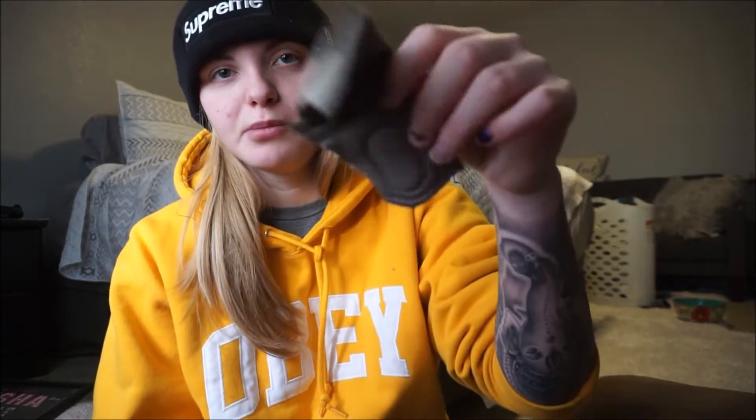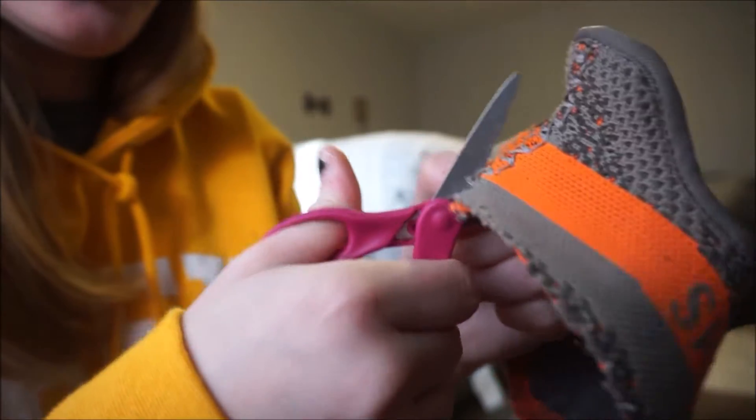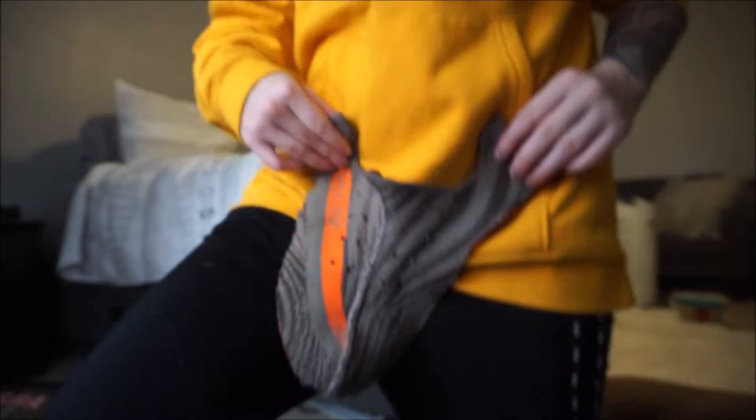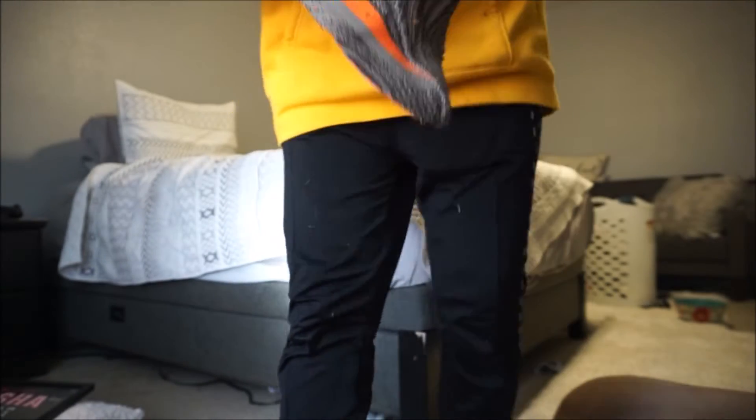Alright, so we got this little weird piece out. Now I have to try to cut this. This is a stupid idea but I'm gonna try to use the scissors because I don't have a torch. I think it's cutting — yeah, we got this. It's cutting to the side, is that a problem? It's coming along, look at that. This is so cool, I'm so excited.